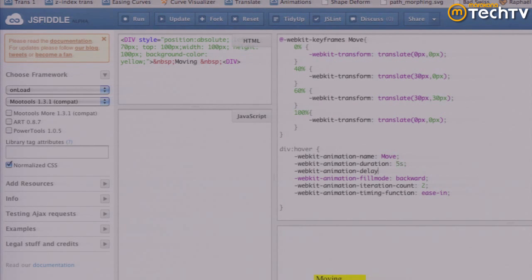Sorry, 5 seconds. This is Chrome. I think it works. There. See? Jump to the first. So that's what the delay does.